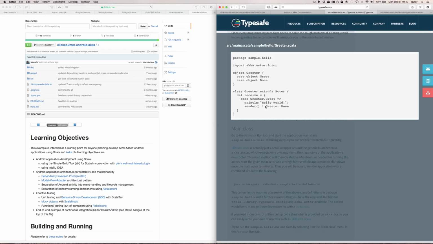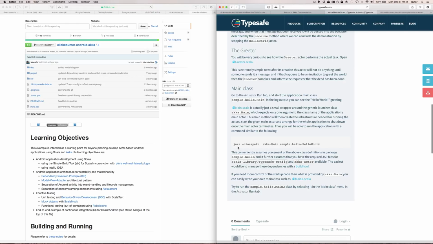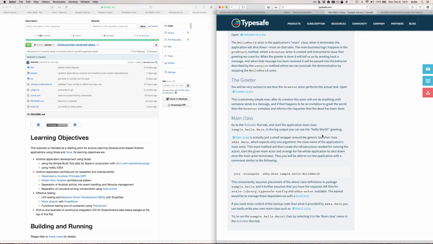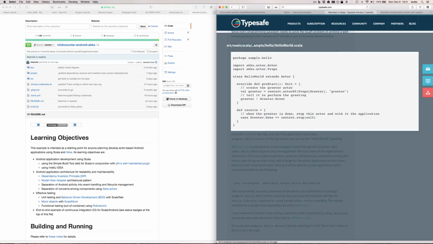So let's see now. This is extremely simple, and then to start it up, you don't even have to write a main method, because all you need to do is start it using a standardized Akka main method and provide the class of the main actor as the argument, and then it'll basically instantiate this main hello world actor and invoke the pre-start lifecycle method.